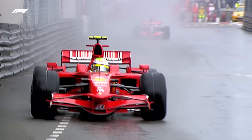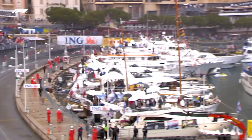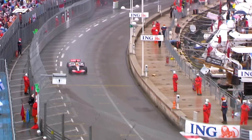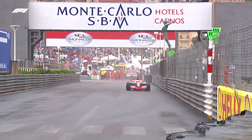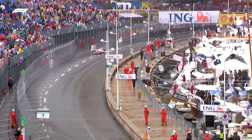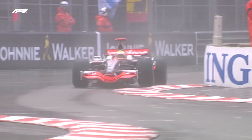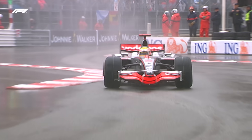There's a lot of water coming down now — they've got to be starting to think about full wets soon, although we know these intermediates do work. Oh — Lewis has hit the barriers. Lewis Hamilton looked out of shape and he's got a right rear puncture coming through the Tabac corner. He's going to lose a lot of ground because of this. It was just the right rear that tagged the barrier; luckily the tyre didn't come off the rim and didn't disintegrate, so it didn't break his rear wing.